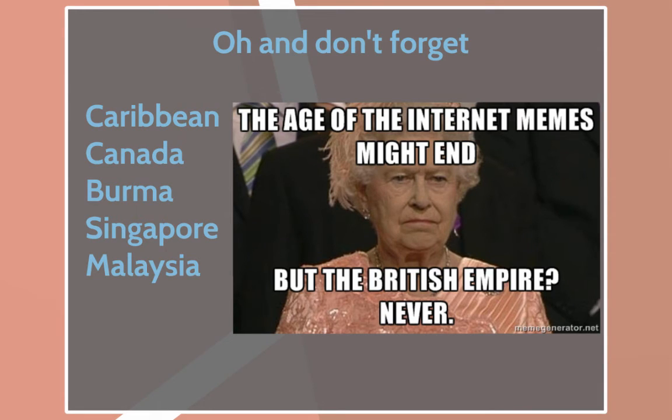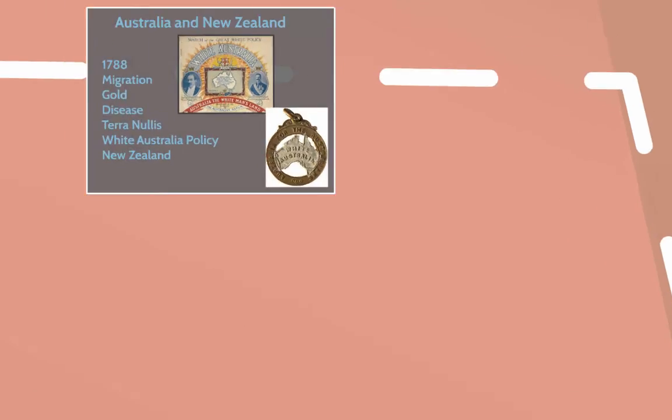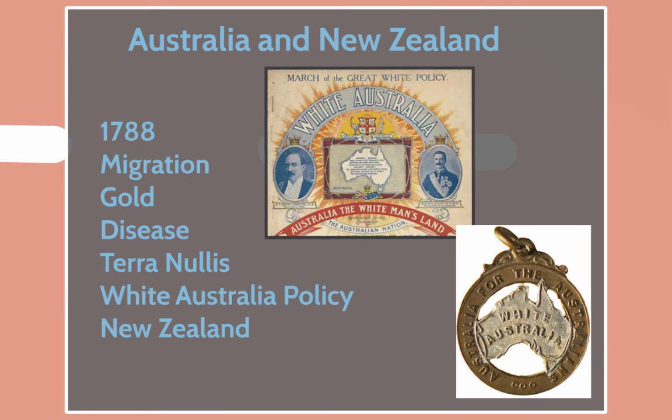As you look on the notes, they also have a number of places in the Caribbean. They still have Canada, which they will have for quite a long time until actually technically the 80s. They will take over in Asia, Burma or modern day Myanmar, Singapore, and Malaysia. And it just keeps going. And then, hey, they're in Asia, so we might as well set up in Australia. In 1788, they settle in Australia, and it's not a prison colony.